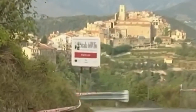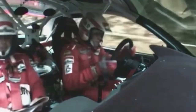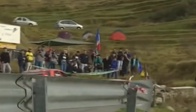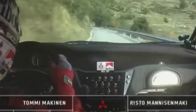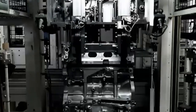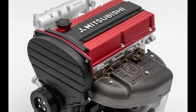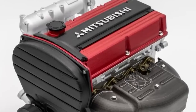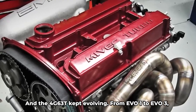The Evolution didn't just look sharper with each generation — it became a scalpel in Mäkinen's hands. Whether it was the icy forests of Sweden, the rugged mountain paths of Monte Carlo, or the blistering heat of Australia, the car delivered consistent performance under pressure. It was mechanical confidence on wheels. Spectators started to associate that distinctive exhaust note and whistling turbo with victory. All that race tech didn't just stay on the rally stages — it filtered down to the street cars. Every lesson learned in competition made the next EVO better: stronger cooling, refined internals, smarter engine management. Real-world testing turned into real-world performance, and the 4G63T kept evolving.